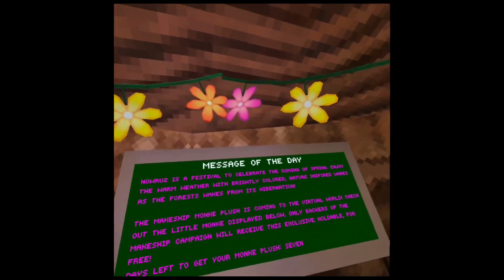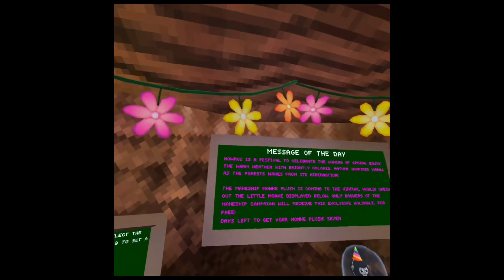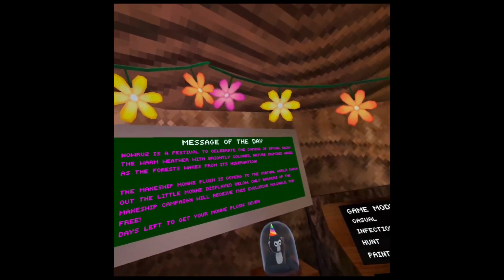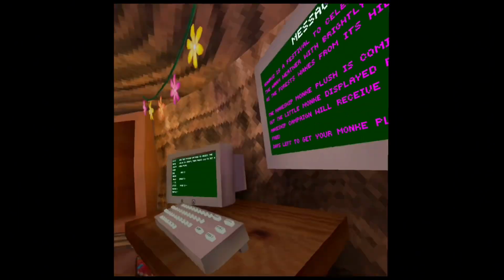It's a festival to celebrate the coming of spring. Enjoy the warm weather with brightly colored, nature-inspired wares. That's the forest works for a type of nation. The makeshift monkey plush is coming to the virtual world. Check out the little monkey displayed below. Only backers of the makeshift campaign will receive this exclusive holdable for free. Days left to get your monkey plush: 7.